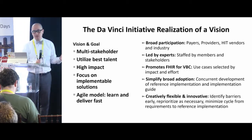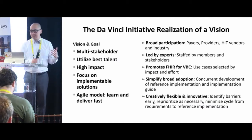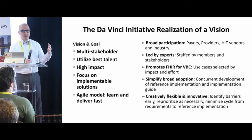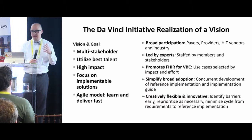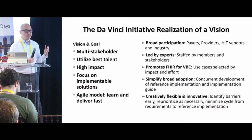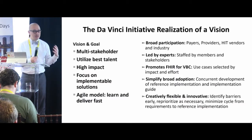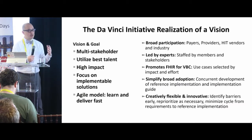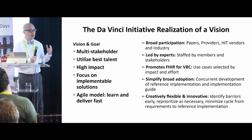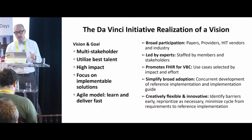And so the approach we're using is multi-stakeholder. We have the major EHRs and the payers and providers. We are bringing on the best talent within these organizations, their subject matter experts, as well as FHIR expertise. We have Lloyd McKenzie and Eric Haas, FHIR leaders from the early days, helping us make sure that we're doing it the right way, because the clinical resources, if you look on the spec, are fairly mature, because the clinicians have been using it and you've been putting it into your systems, but the financial resources are a little bit less mature. So we want to make sure that we're building the standard in the best possible way at the beginning, recognizing that the standard will evolve and our usage and understanding will evolve over time as well.